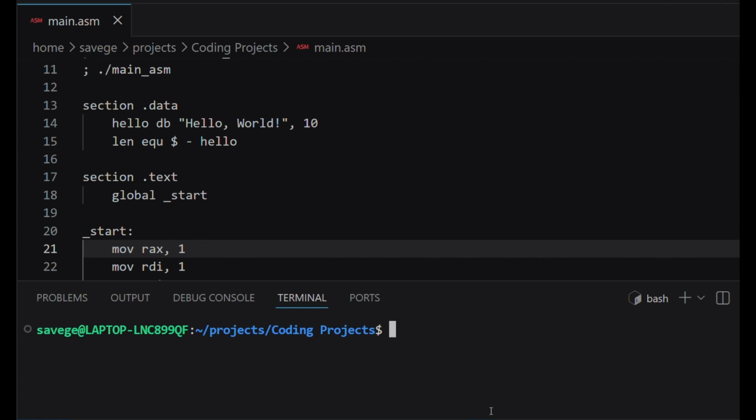If we assemble the program into an object file and then use the linker to convert it into an executable, we can run the program.